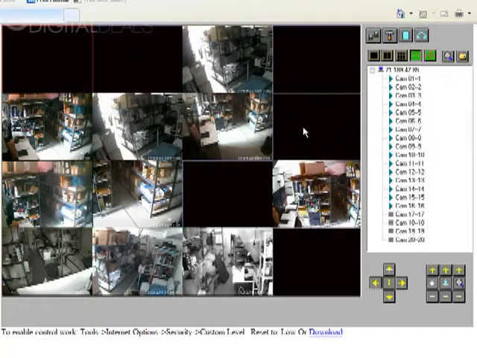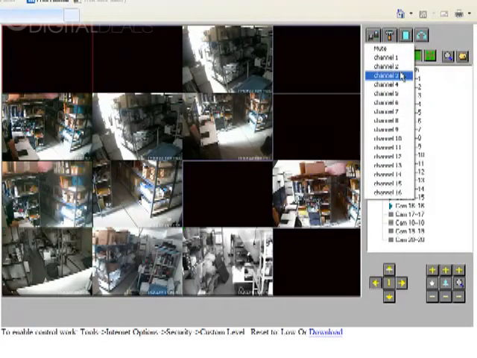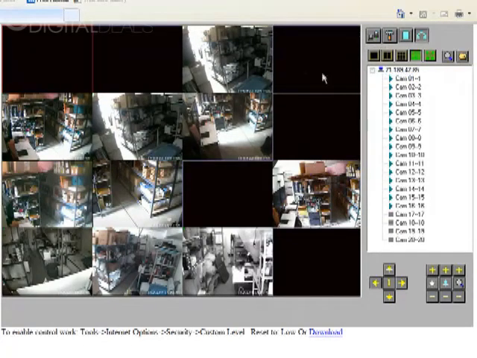So it's a little bit different from the way audio is set up on the DVR itself. So for instance, right now, if we'd like to listen to audio associated with camera 3, we simply go here and select channel 3. And if there is a microphone connected or associated with camera 3, then we'll hear audio. If there isn't, we're just not going to hear anything. So that's the way that works.